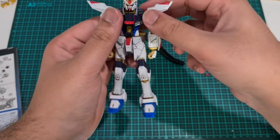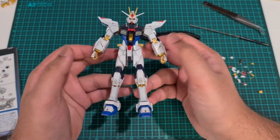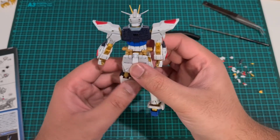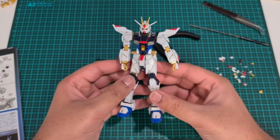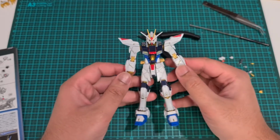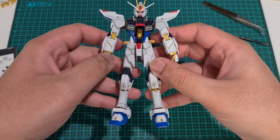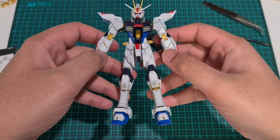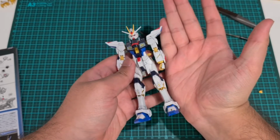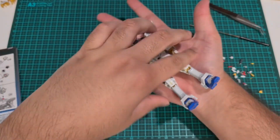But there we go. Let's put him back there. He's all complete. That's the Gundam just by himself. No parts at all. A little bit of panel lining still left to do on the head, but all in all, this is our dude. He's not as big as I thought, if I'm being completely honest. From all the videos I've seen, they hold him pretty close up, or have their hands very far away, so it looks like they're pretty big. But in reality, he's smaller. He's about the size of my palm. Honestly, he can fit in there quite easily.